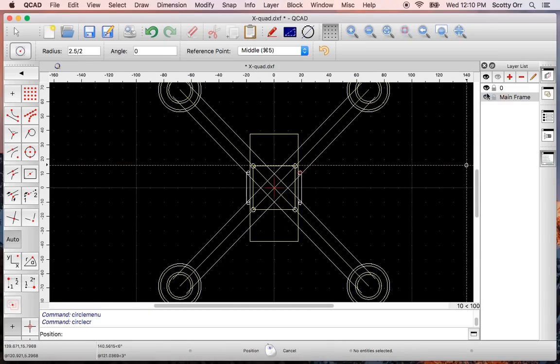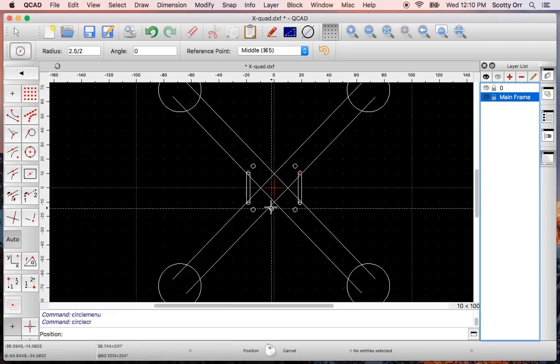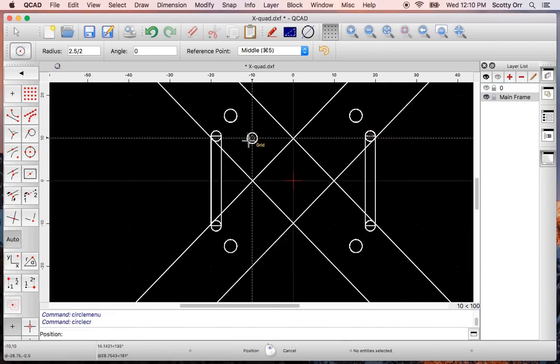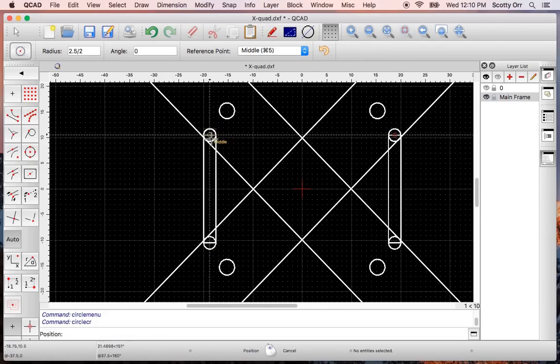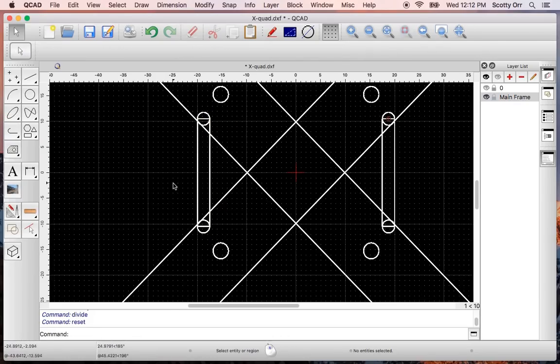And I can see the battery slots. Now, if I hide this, you can see that's what the slots look like. If I zoom in, you can see I've got too many lines there. When this is cut out of carbon fiber, you just want this smooth outside cut. So I need to get rid of some of these excess lines. The first thing I'll do is get rid of this part. Now you just click on it, hit delete, click, hit delete, click, hit delete, click, hit delete.